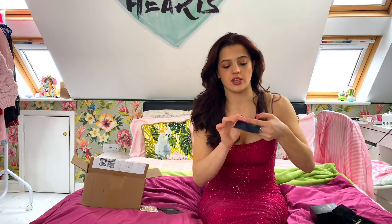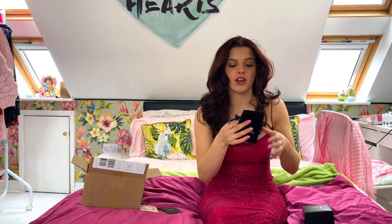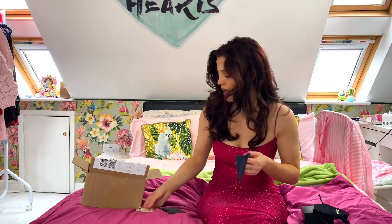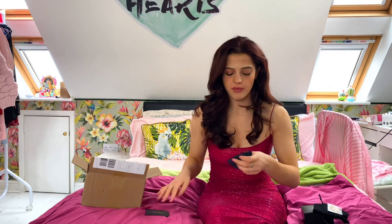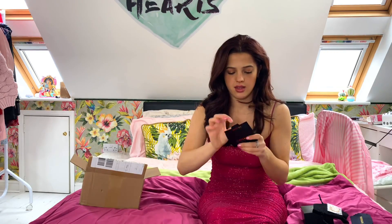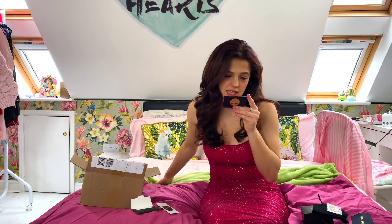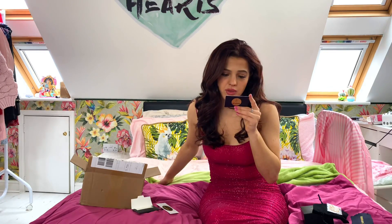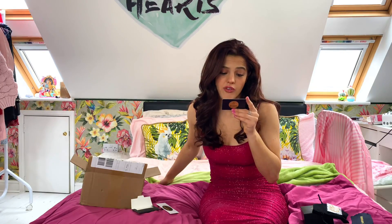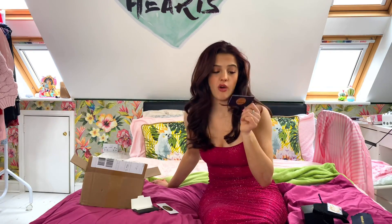The next item in the box is this cute little jewellery cleaner, which also has the Aparo branding. I really like how it has the branding on pretty much everything — it brings it all together and shows it's quite a high-end professional company, so you get the quality when you buy an item of jewellery from there. You also get this little business card — so professional! It says all products are crafted with obsessive attention to detail. And you get 10% off your next order of Aparo, which is a really nice touch.